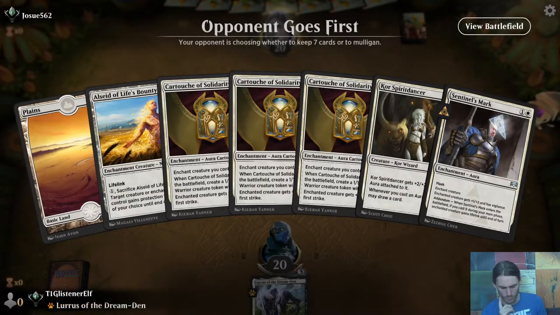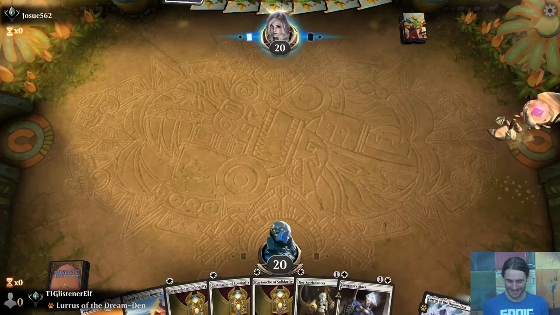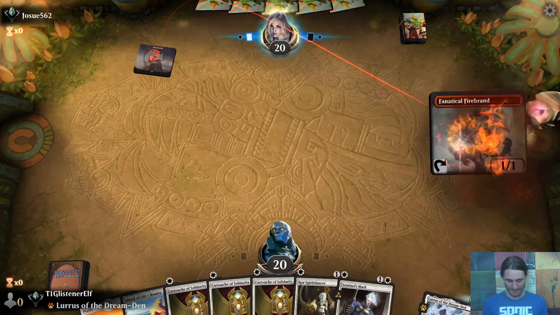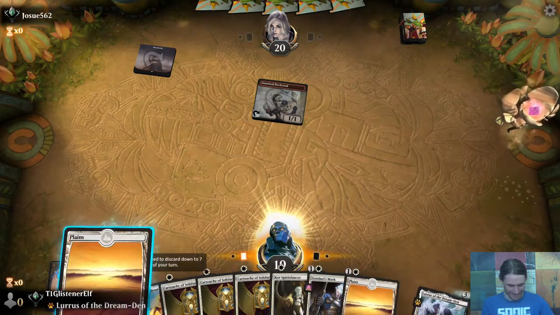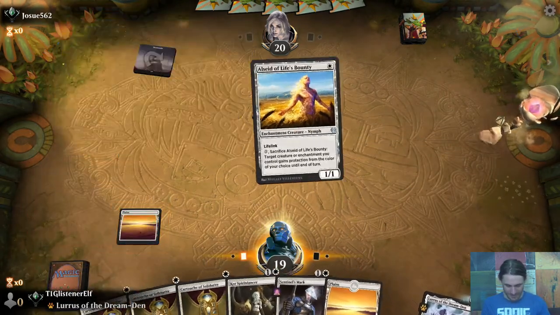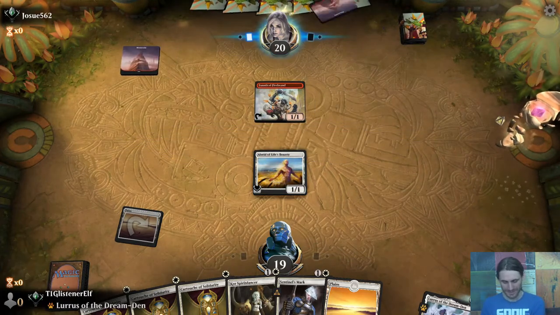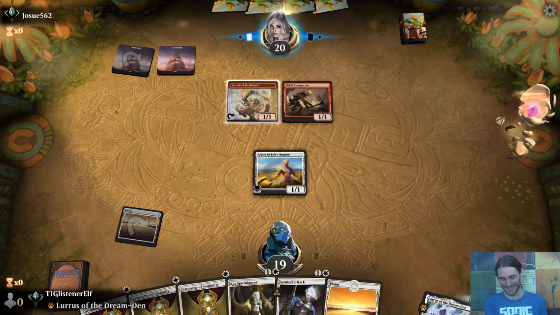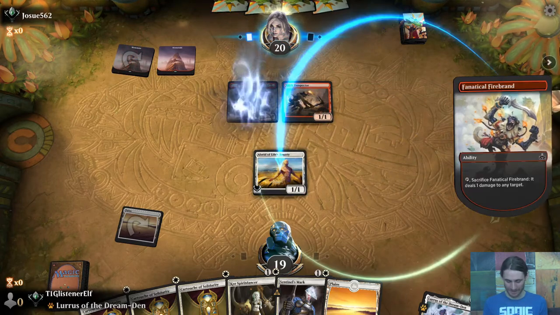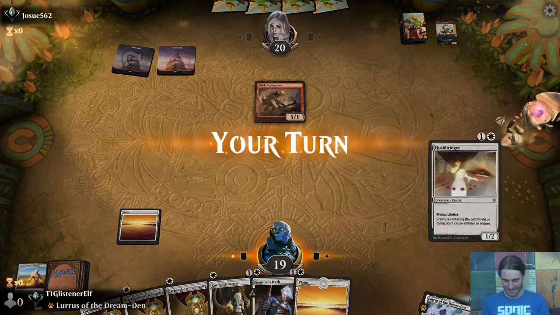Ooh. Ooh, let's go. Oh, no! That was terrible! Okay, it works out. They'll expend it on the Alseid, hopefully. Oh, it is goblins. Alright, well then. Fire. Actually, no, that works out great for us.